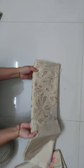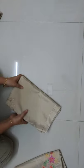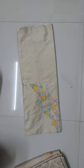This is the design. This is the second piece. And third one, I'll show you the third piece.